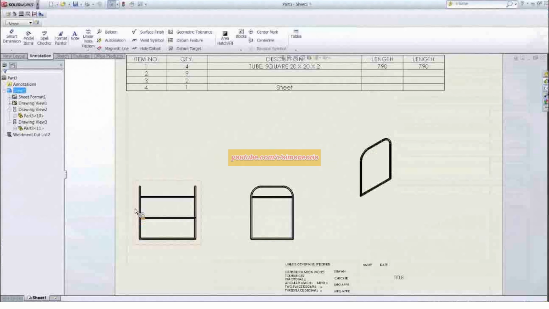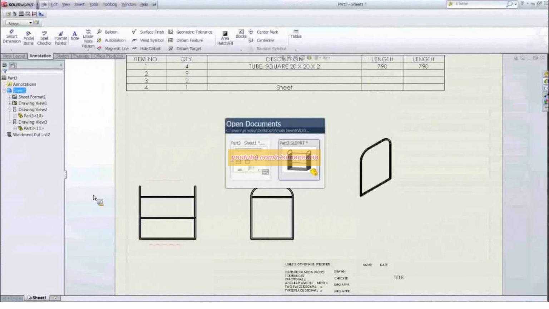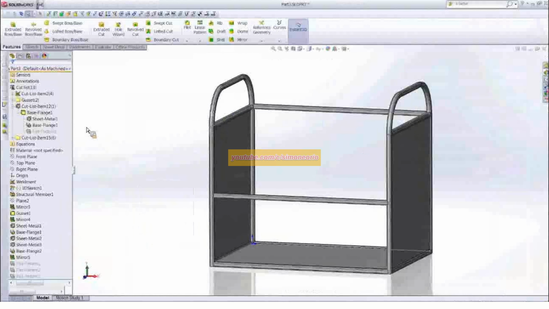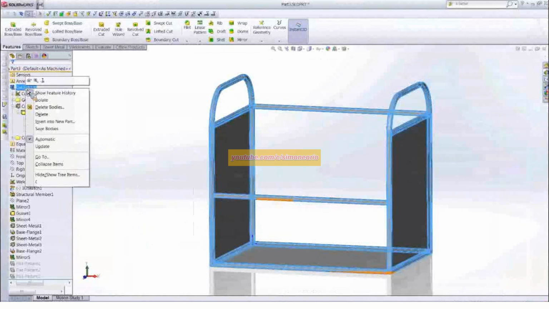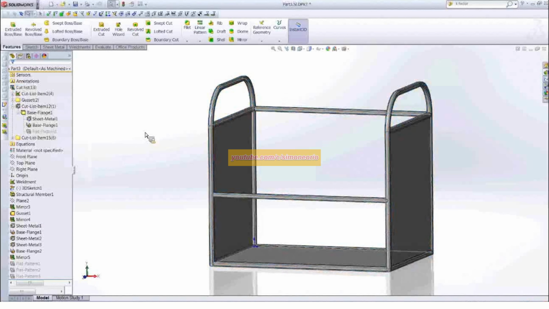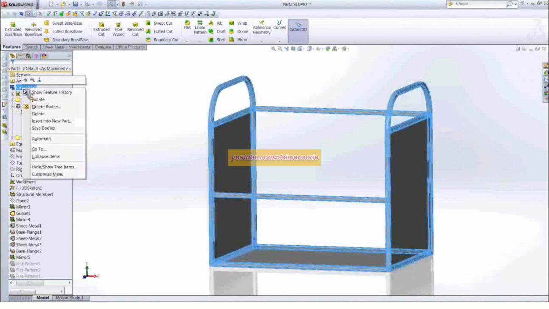All right, Alan, you can actually do that separately if you want to. You have the ability in the actual model itself. You should have the ability to actually add a new cut list item. And you may have to turn off automatic to do it. But the one thing you have to be careful of with turning off automatic is it's going to make you redo your code later. So if we right-click on there, let's see here.